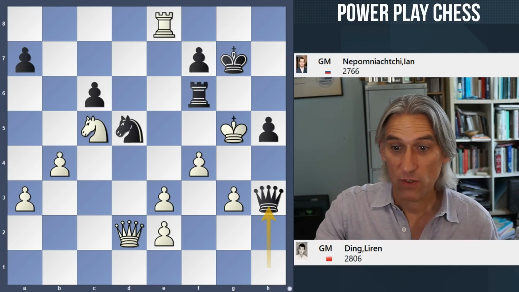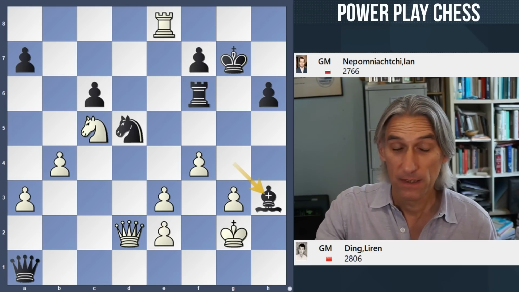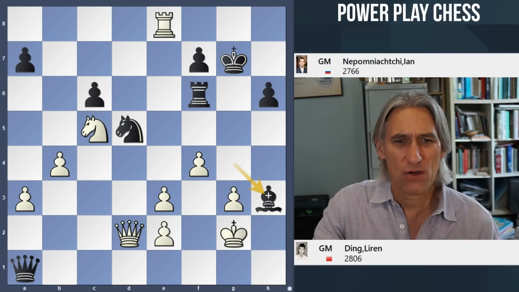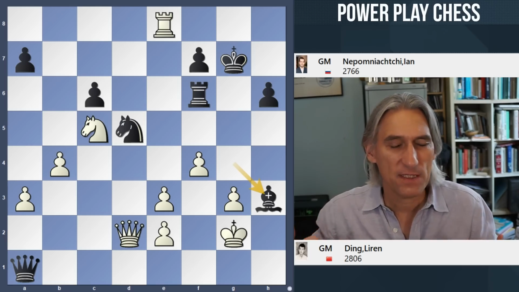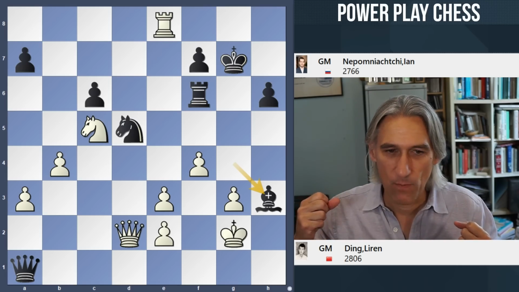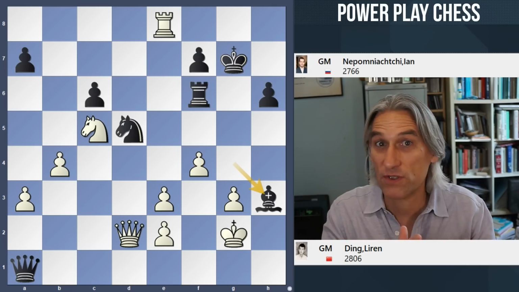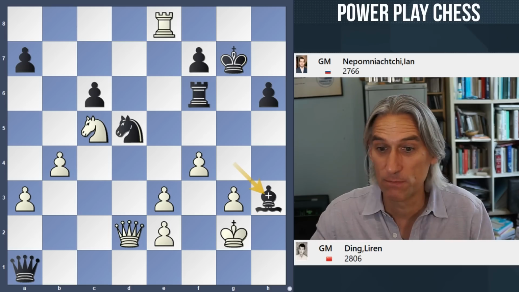Wow, I mean, what a devastating game. 32 moves. Ding is checkmated, basically. And what a smooth victory from Nepo. So how come it's so smooth? Normally, at this level, it's very unusual that a player manages to conduct a game where his opponent doesn't manage to cut across this plan. But Nepo's attack ran so smoothly.